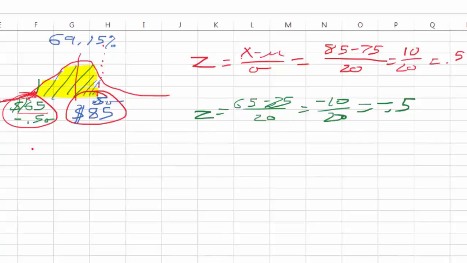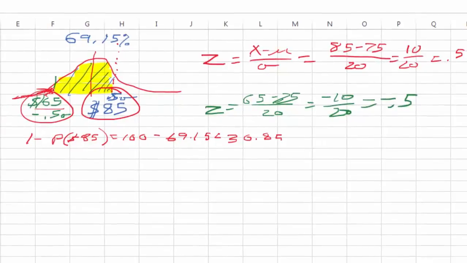And the way we would do that is we would say, well, that's 1 minus the probability of less than 65. We're dealing with only what's called a one-tailed z-table. So, because the sigma is the same, we can say that's the same as the probability of 1 minus the probability of less than 85, which equals 100% minus the 69.15.